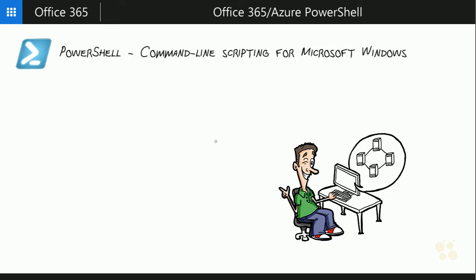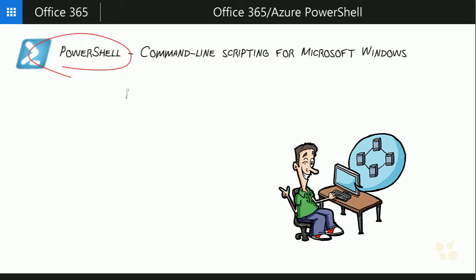Microsoft recognizes this, and for the past few years, they've been pushing a system called PowerShell, Windows PowerShell. And if you're unfamiliar with PowerShell, I would recommend that you take a look at Gar Schulte's awesome PowerShell 4.0 course right here at CBT Nuggets. But PowerShell is nothing more than a command line script for Microsoft Windows. And Microsoft allows you to administer just about everything in the Windows ecosystem with PowerShell. That includes all of their different server products, SQL Server, their web server products, right on down the line, up to and including Office 365.